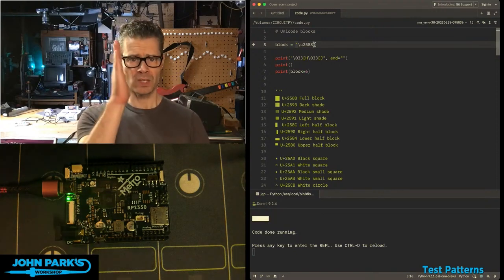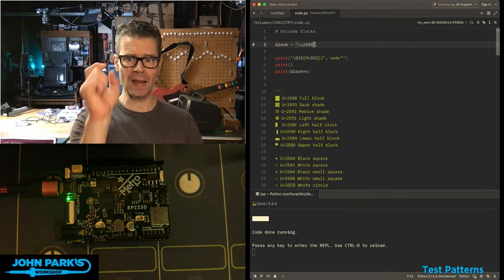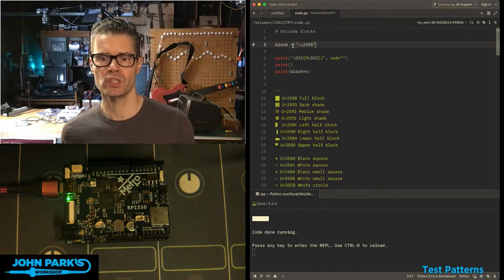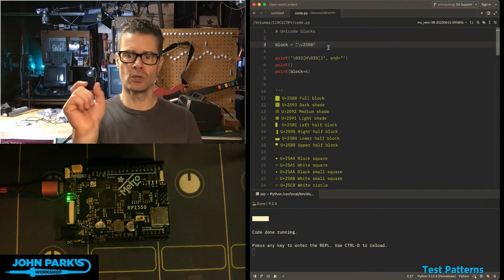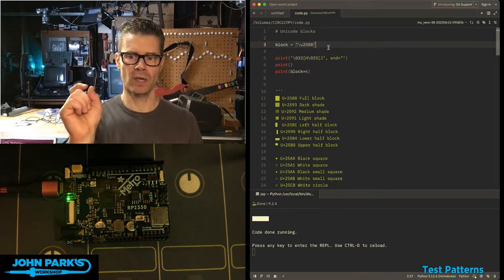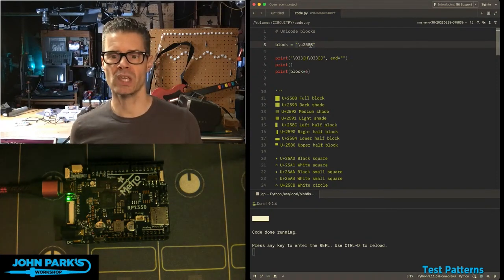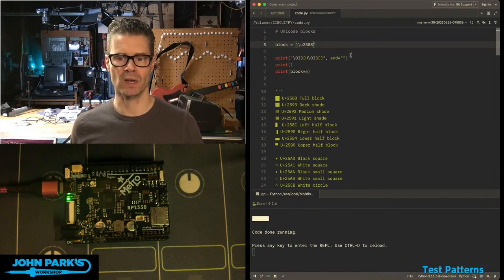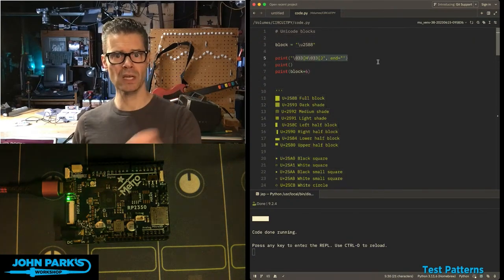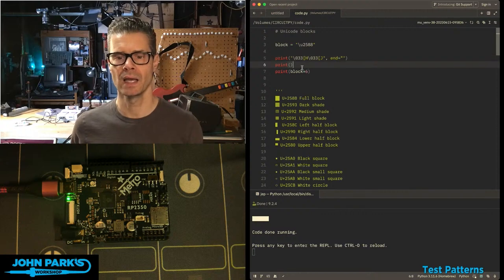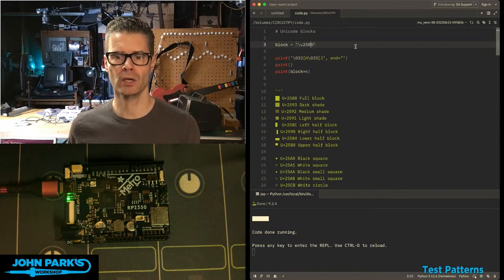This is actually 6 copies of the Unicode rectangle, one after another. And the way I'm doing this is I'm creating a variable, just for convenience here, that is in quotes \u, which is what tells it we're going to be using a Unicode character, and then the Unicode number, in this case 2588, which is this rectangular block. Then in my main loop, I am using the ANSI escape codes to clear this screen and put the cursor right at the beginning of the line. I'm putting a blank space, and then I'm printing 6 of whatever the current block code is.